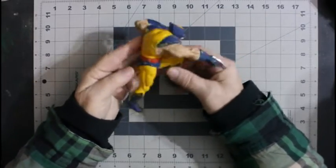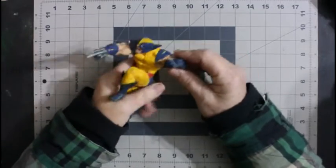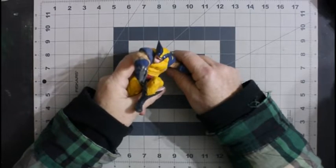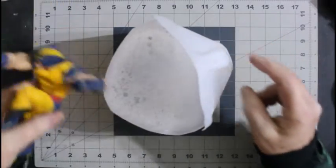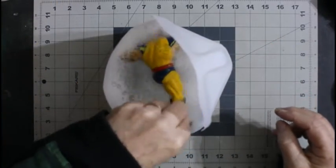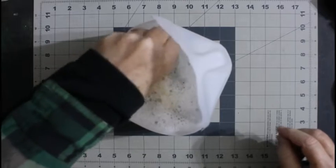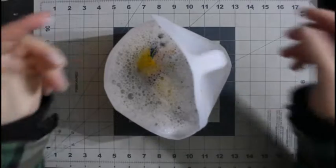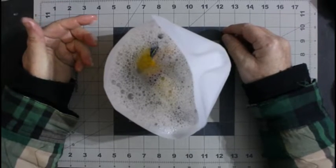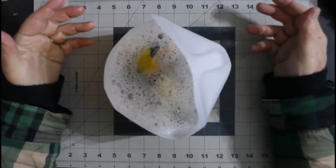Was supposed to start working on this today. I think what I'm going to do is I made up a solution of hot water and OxyClean, and here's what I'm going to do. I'm just going to dump it in there and let old Wolverine soak for a few days, if he will. And yeah, that's it. That's the video for today.